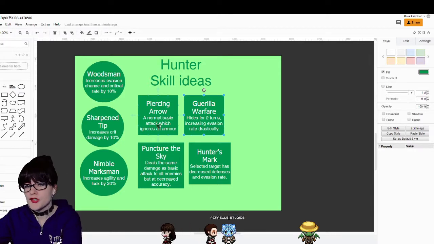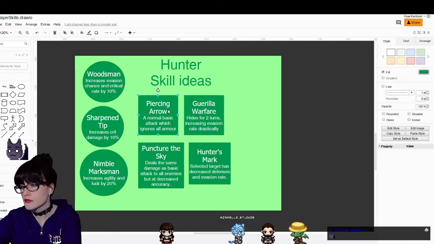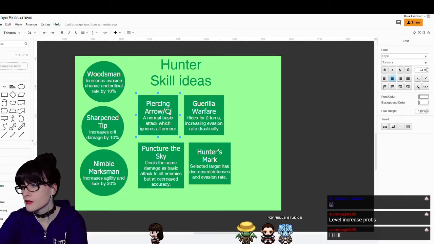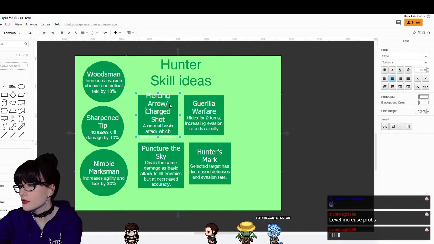But that would merge with the charged shot skill. So I'm going to put charged shot as well, because it's basically the same thing as Akira's charged shot.